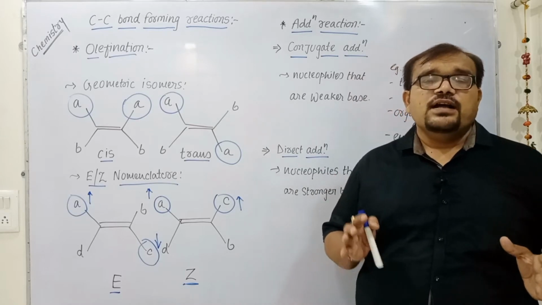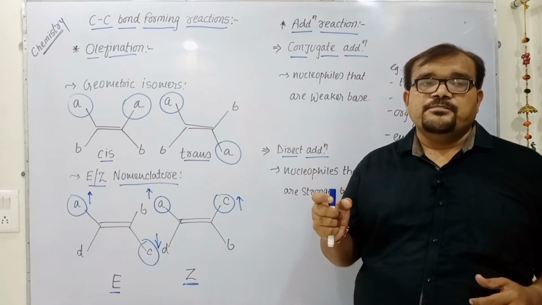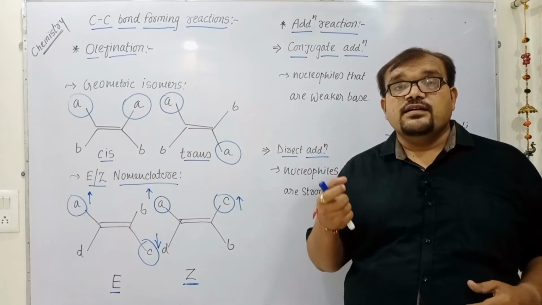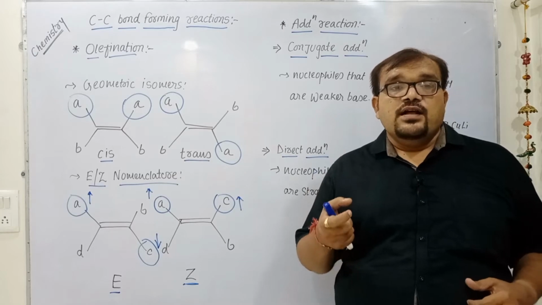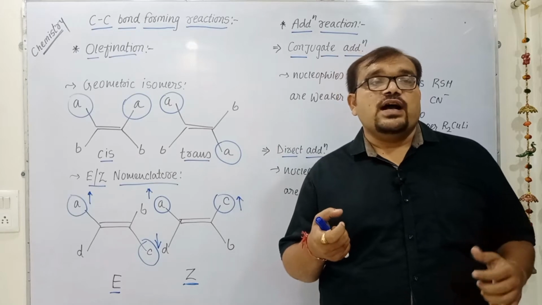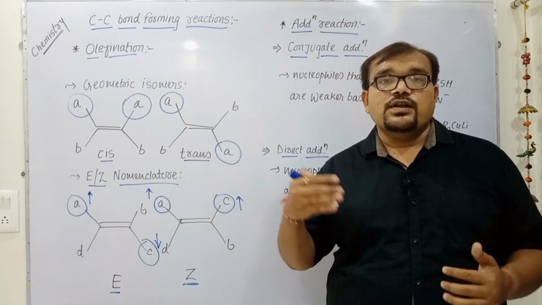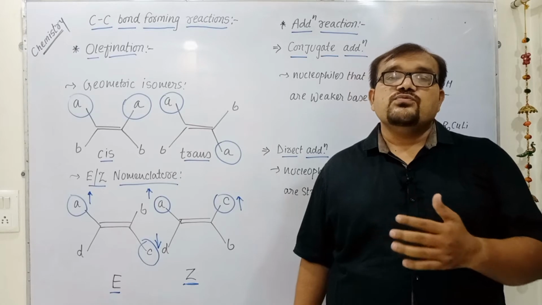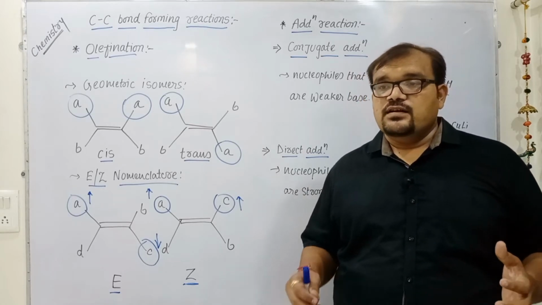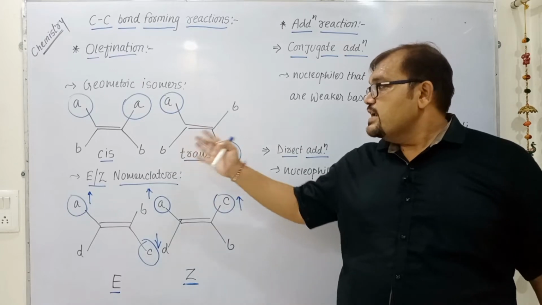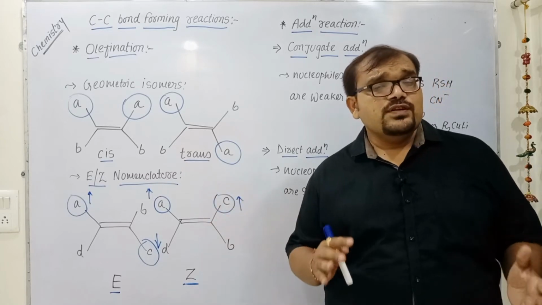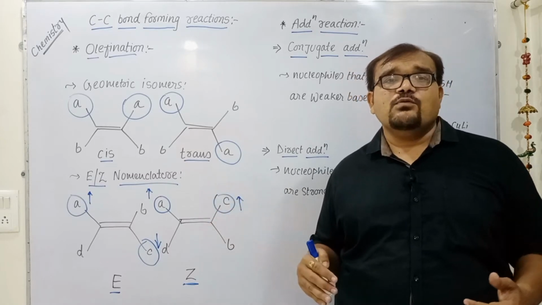It can be defined in a single line: compounds or isomers having the same structural formula but different arrangement of groups attached to either a single atom, a double bond or in a cyclic system, then such two isomers or forms are known as geometric isomers. And we all know, guys, cis and trans are the examples. So also we should know what is cis and what is trans.